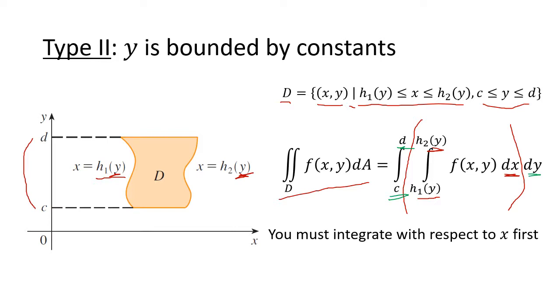And so the order is really going to matter, and you really need to take a lot of time in the beginning of these problems to understand what type of region it is and to set it up. This is a great 80-20 rule for mathematicians. For a good mathematician, 80% of the problem should be setting up the region and the bounds. After that, it's all mechanical: the integration, taking integrals and plugging in numbers, the boring, tedious part. 80% of your thought should be going into this step right here. Is it a type 1 or a type 2?